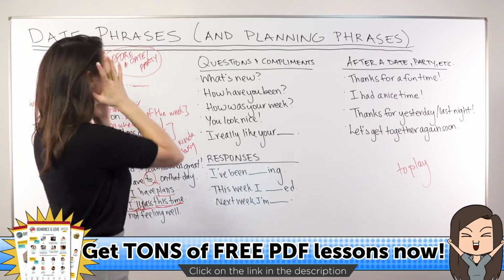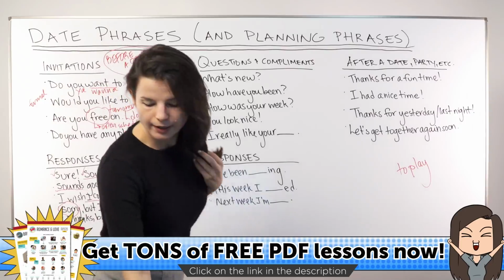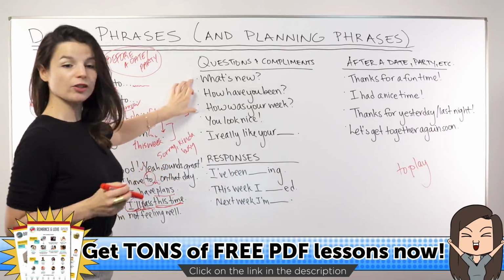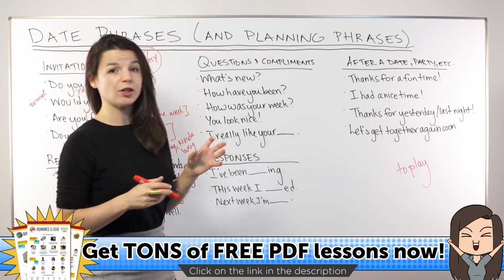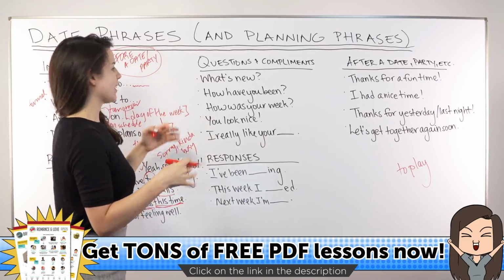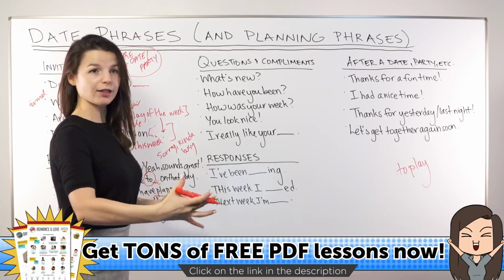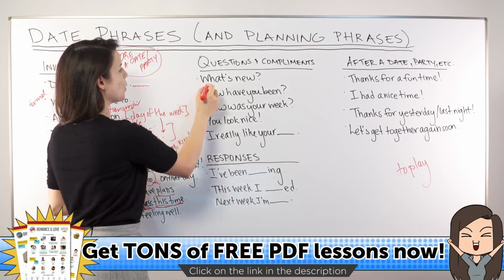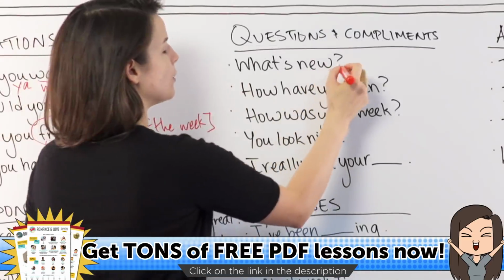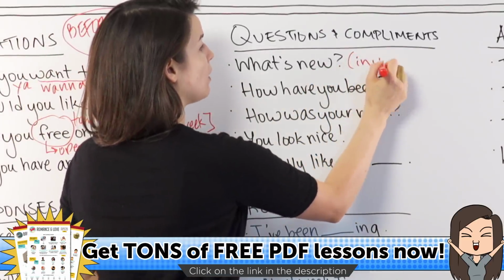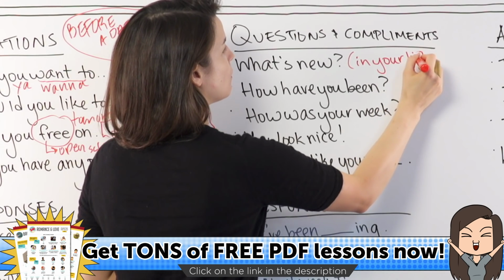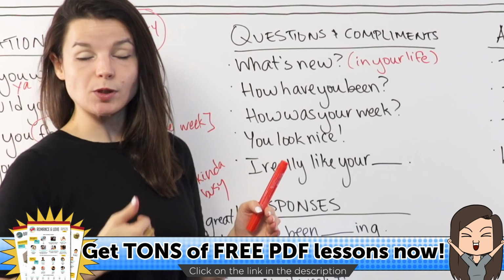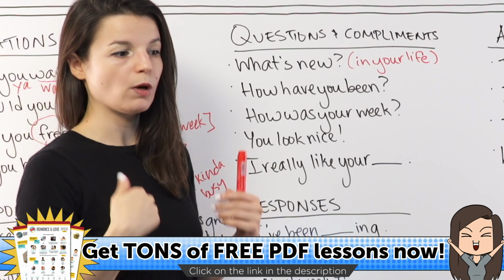Okay, so let's move along to the next part, questions and compliments. So first, a few questions. I want to talk about a few question patterns that can help you start a conversation or continue a conversation. They are, first, what's new? So what's new means what's new in your life. So that means since the last time you saw that person, what is their news?